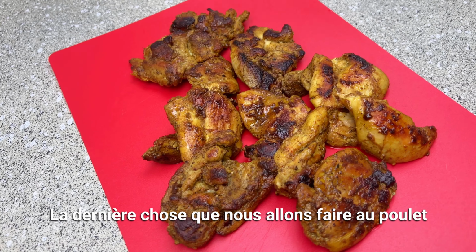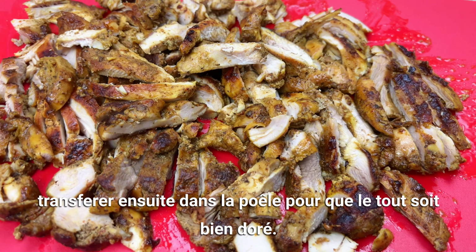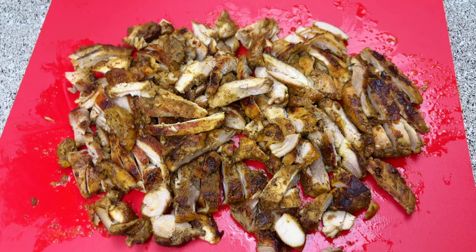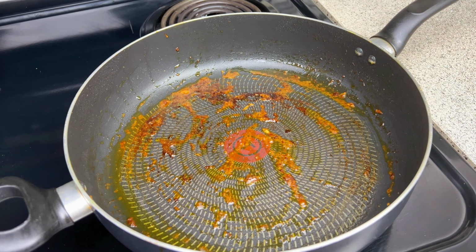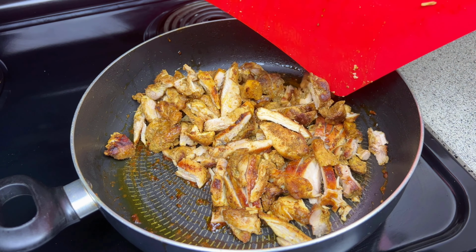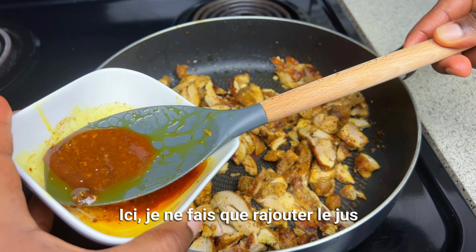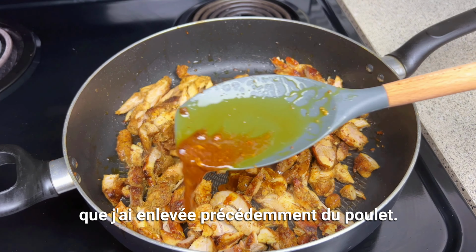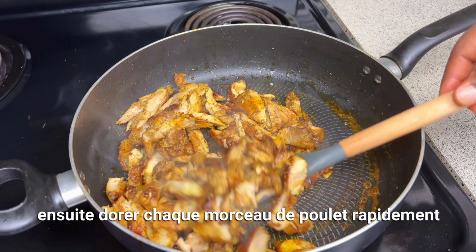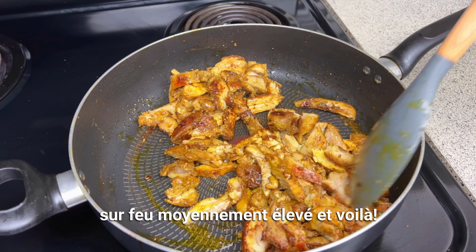The last thing we're going to do to the chicken is to chop it pretty much like this and then transfer it back into the pan to get some brownness all over. Right here, I'm just adding back the juice that I removed earlier to the chicken. I'm going to give this a quick stir and then allow each piece of chicken to sear really quick on medium high heat, and that'll be it.